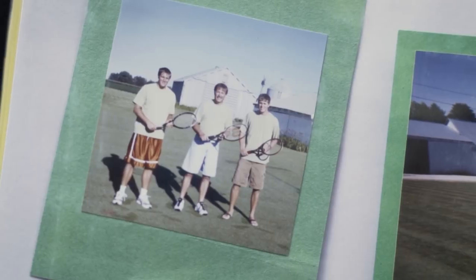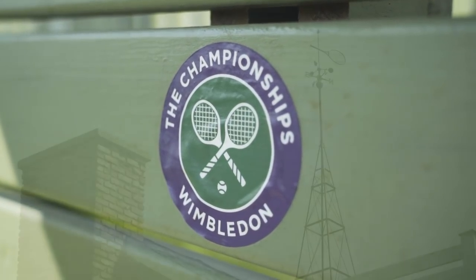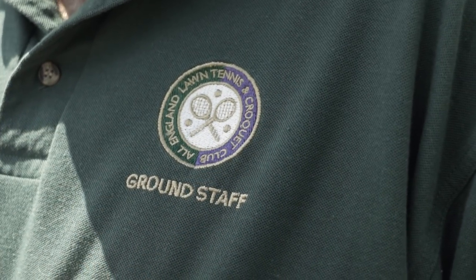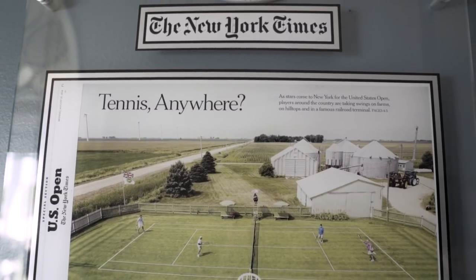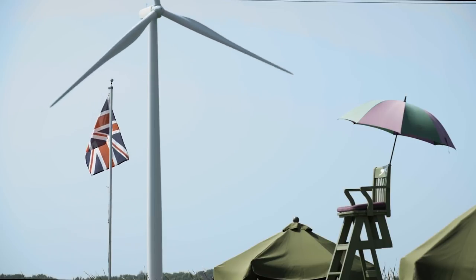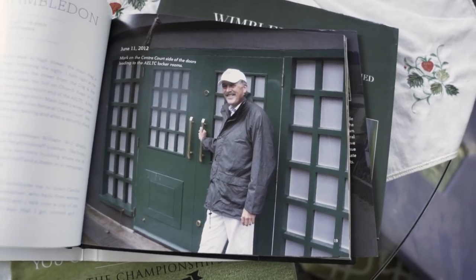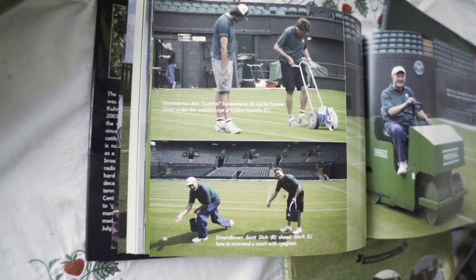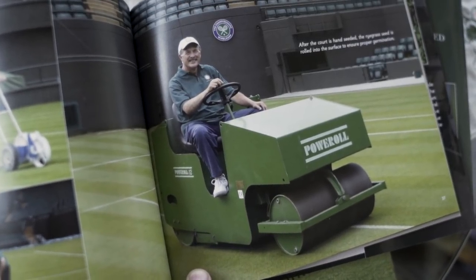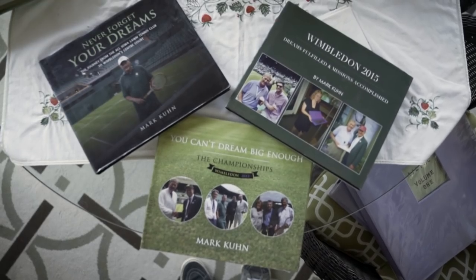From day one, both of our sons, Alex and Mason, and my wife were 100% committed to this passion of mine. My newest dream was to intern at Wimbledon. In 2011, a Tennis Channel crew called me up and asked me if they could do a feature story that would be shown at Wimbledon. In 2012, we were invited over there. Alex and I were there in 2015, and then in 2016, I worked as a court attendant. I've actually had the honor of putting up the net on center court — just a remarkable experience.